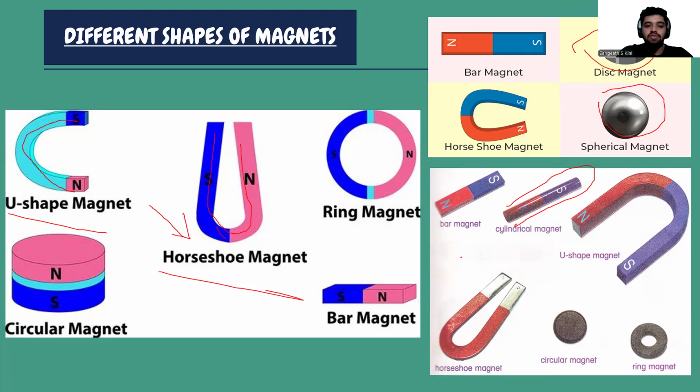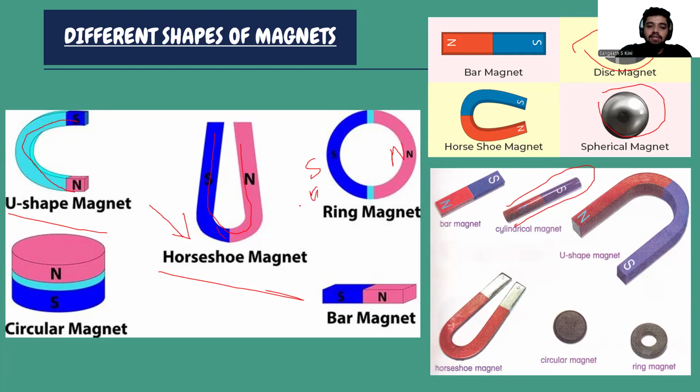You can see that in the ring-shaped magnet, the bar magnet, the horseshoe magnet or any kind of magnet, there are two marks, S and N, present. What do you mean by S and N? Anyone? In the same magnets, we can find S and N. What do you mean by S and N?